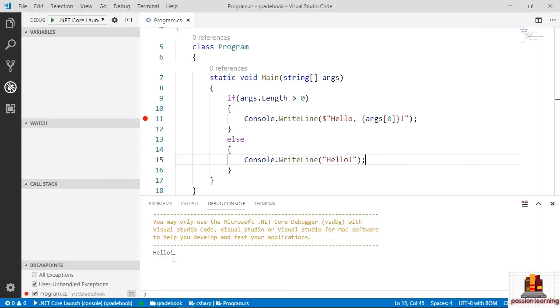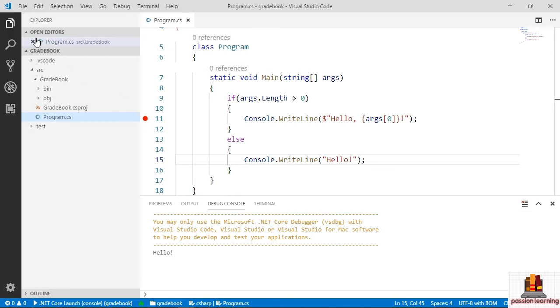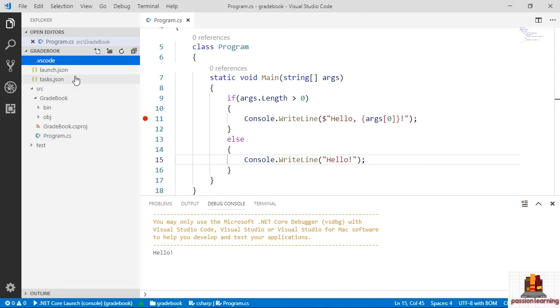But when I run with the debugger, how do I pass in those parameters? Well, you might remember earlier in this module, when I received the notification in Visual Studio Code that required assets were not present to build and debug this project, do I want to add them? And I clicked yes. There were a few important files that were added to the file system. So coming back to the Explorer view here in Visual Studio Code, the files that I want to look at were created inside of a new folder with a .vscode name.